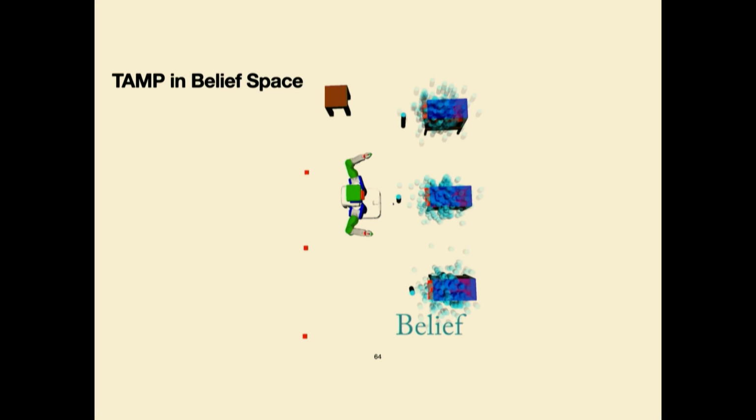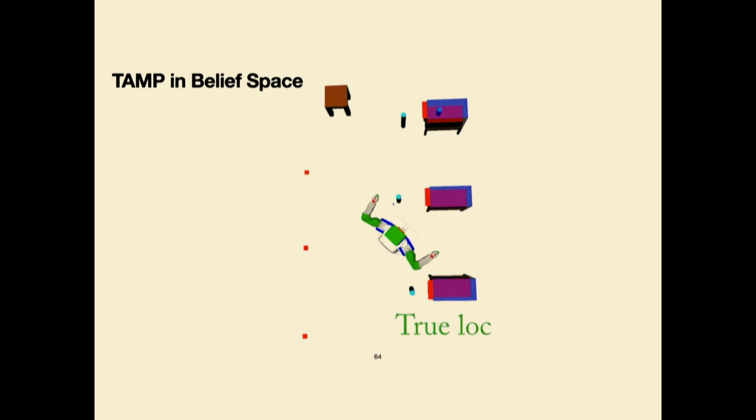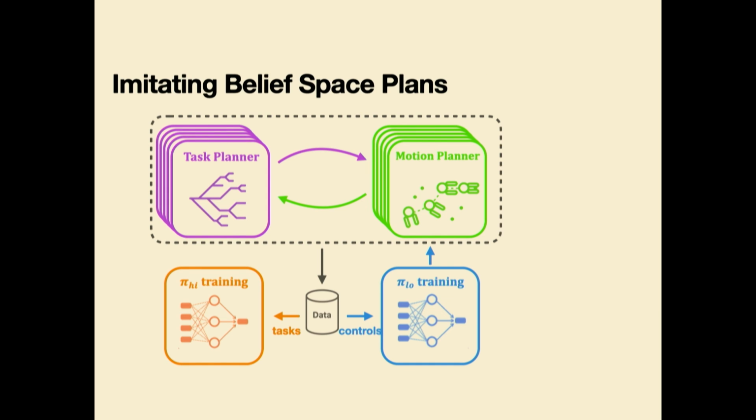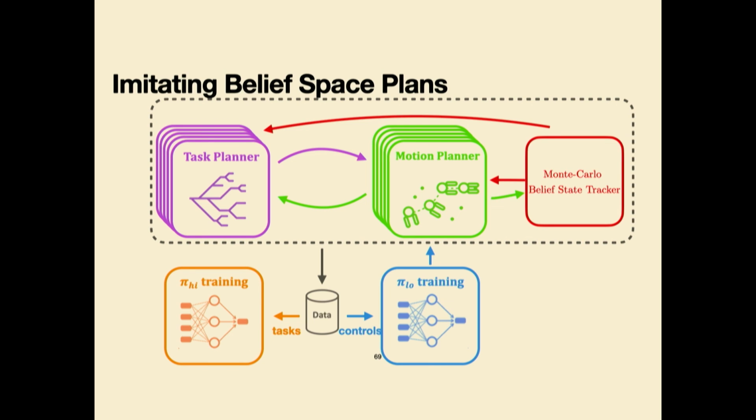This is building on some prior work that can do task and motion planning in belief space. This basically looks like the same problem as finding an object where you don't know where it is, but instead it's figuring out which object you want to find. There are some ideas around how you represent these types of beliefs for planning systems. The overall changes to the system are pretty simple: during the planning phase, you incorporate a belief-based tracker into the actual task and motion planning system. And then during execution, all you have to do is integrate a recurrent or attentional architecture in order to handle the history dependence of the policy.